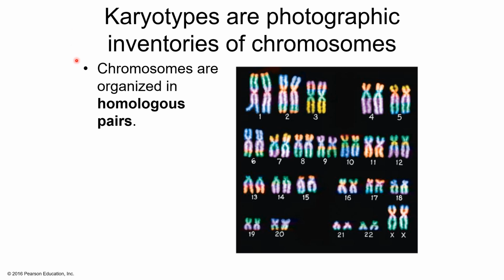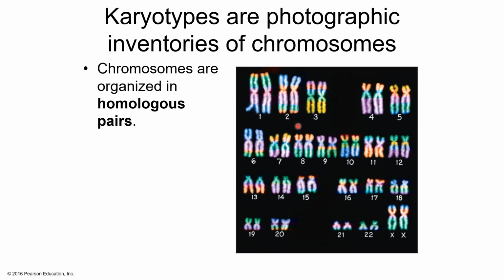Now, before we get into the stages of meiosis, I want to show you this image right here, and we call it a karyotype. So a karyotype is basically an image of all of the chromosomes that we are carrying inside of our body. So we humans, as I said, have a total of 46 chromosomes, or you can think of it as 23 pairs. You can see that for each chromosome, we actually have 2 copies of it. And why do we have 2 copies for each chromosome? One is coming from your dad and one is coming from your mom.